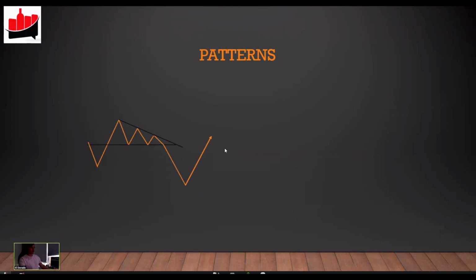So this is what you could look for, a panic that's big enough that provides you with a good entry. And I've actually semi-tracked this for probably 3 months. I only saw it probably 12 times in the 3 months that I tracked it, which makes it a hard pattern to track, but it works. You're looking for this very bearish pattern, but you're actually going to be looking to dip buy the panic, because all these longs are panicking, getting out. All these shorts are adding to their position, and so there's a bunch of selling going on right here.